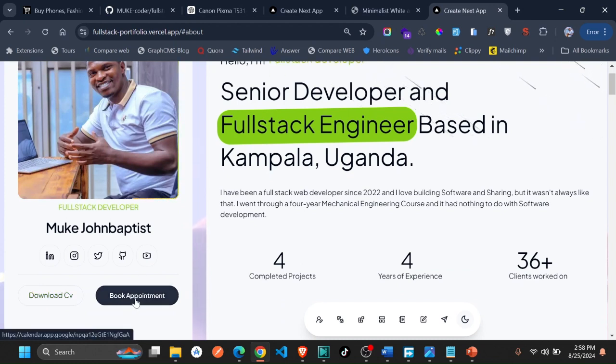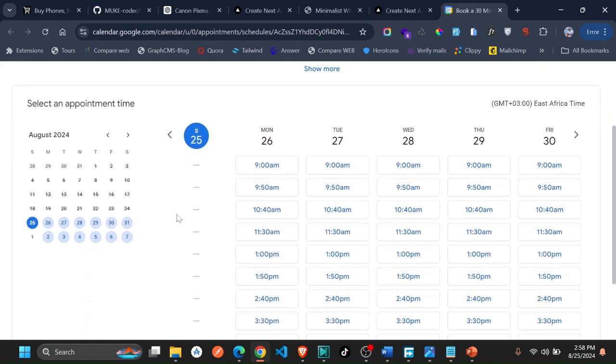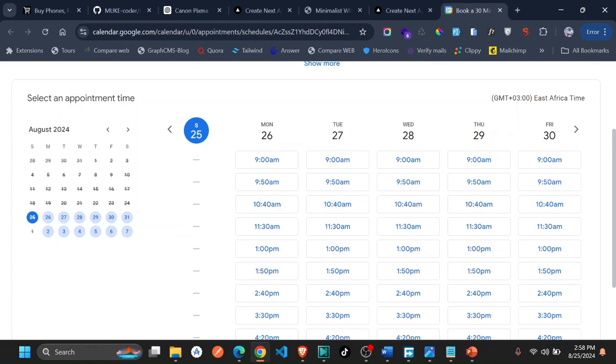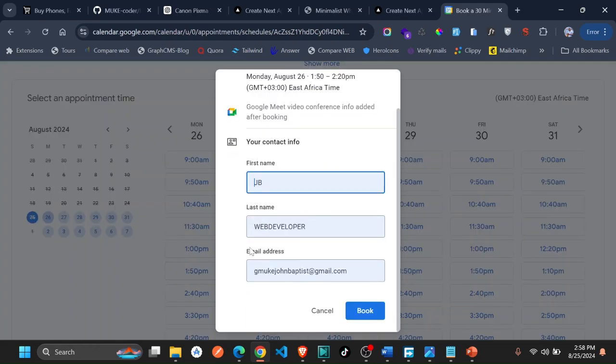And then we created this booking, and most of the people who are having this actually want two things from the portfolio: you want a job, or you're also doing your freelancing services. So if you take a freelancer, this booking page is very important. If someone wants to have a meeting with me, you can simply click on this book appointment, and it will take them to this page where they can check the slots. Someone can come, say, on a Monday, so you can select the date Monday, and then it says at 1:50 p.m. and then just go ahead and feed in their name, email address, and they can book this.